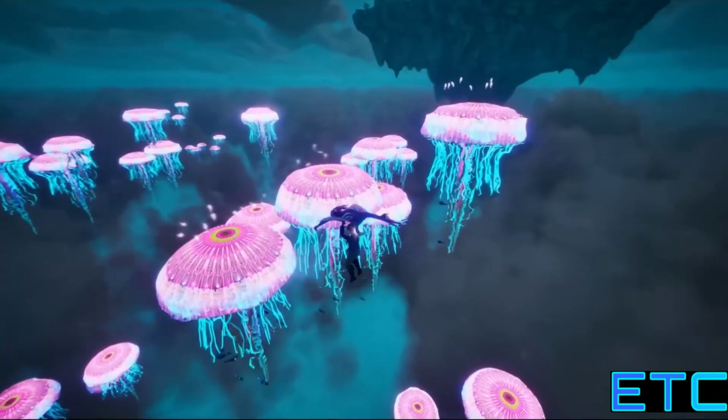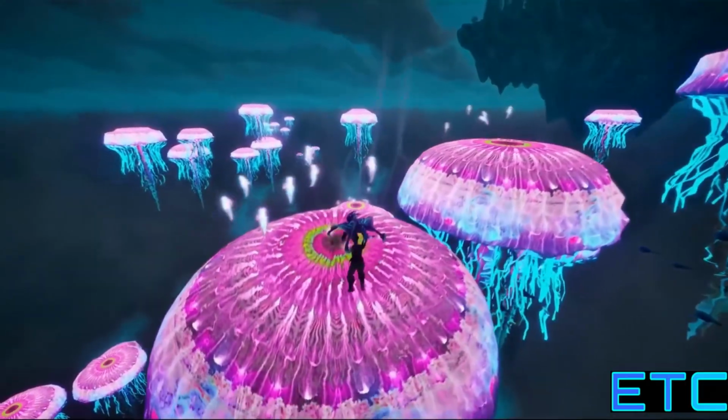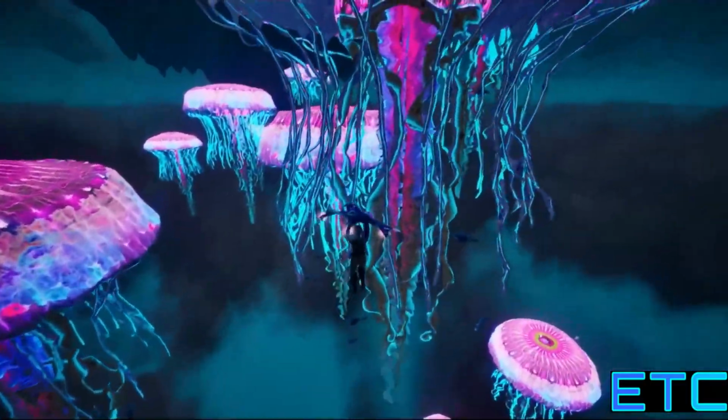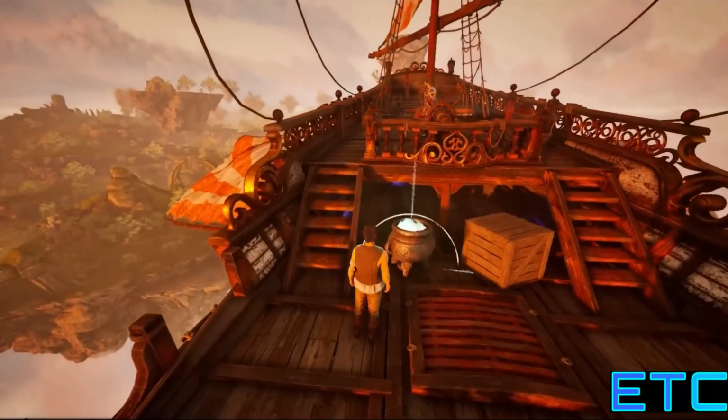When you're out in the cloud sea, keep your eyes open for valuable resources. These floating creatures resemble jellyfish. They're relatively peaceful, but you need to be careful if you wish to harvest them. Ouch! That hurt. Just like your flying bases, you can also build directly on your airships.